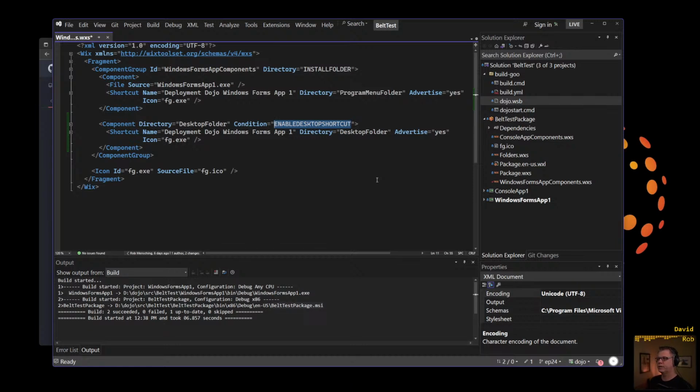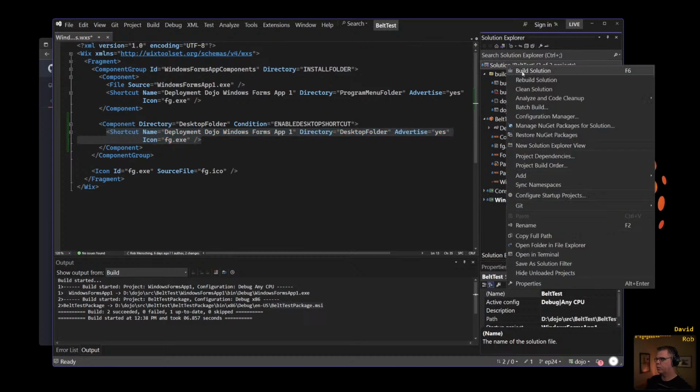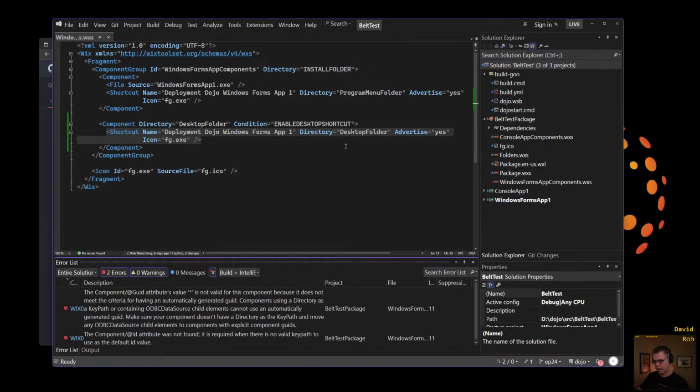Makes sense. So we would expect that if I installed this, if I just double click the MSI, do we expect this shortcut? It would not install a shortcut. Exactly. All right. Now we need to drill in to a little bit of the complicated part. Here we go. Let's go ahead and do the build, and we're going to find some problems. All right. Yes, all kinds of things.